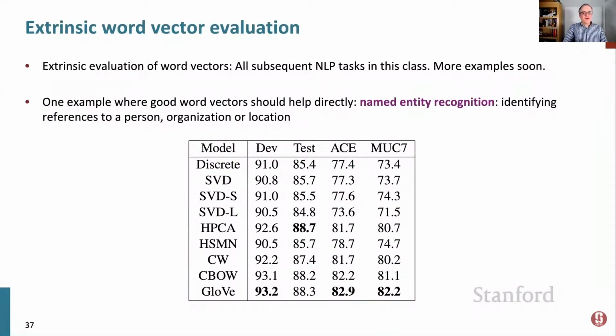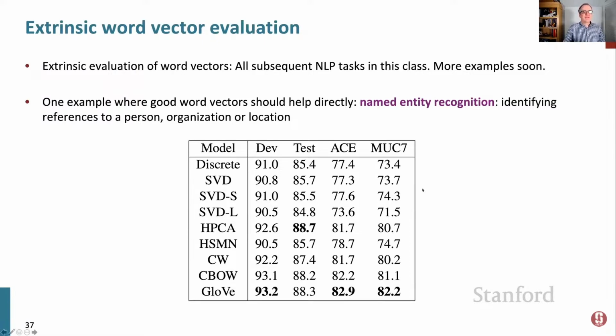So then for extrinsic word vector evaluation. At this point, you're now wanting to say, well, can we embed our word vectors in some end user task, and do they help? And do different word vectors work better or worse than other word vectors? This is something that we'll see a lot of later in the class. In particular, when you get on to doing assignment 3, you get to build dependency parsers, and you can then use word vectors in the dependency parser and see how much they help. We don't actually make you test out different sets of word vectors, but you could.